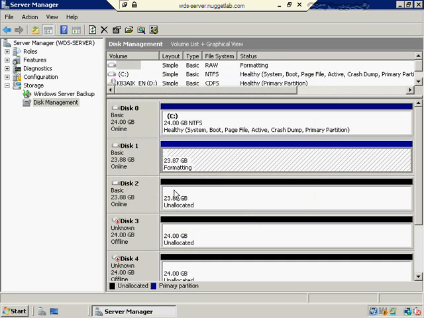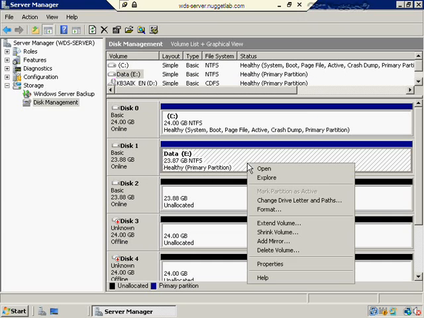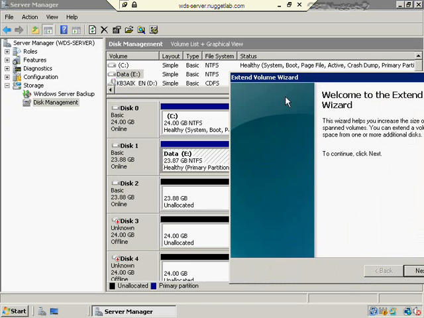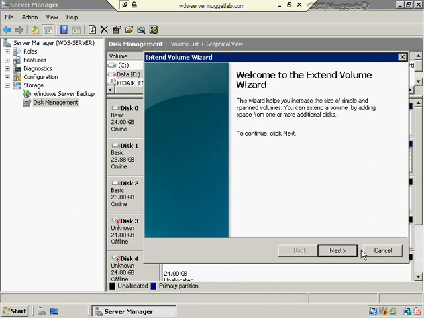Well, I need to borrow space out of this storage structure down here. And I can do that by extending. All right, so after that partition is formatted, I need to extend it. So I'll right-click here, choose Extend Volume, and it automatically determines where I can extend the volume to. In other words, the other two disks here are still offline, so they're not even available, but it will be able to pick up this available space on disk 2.